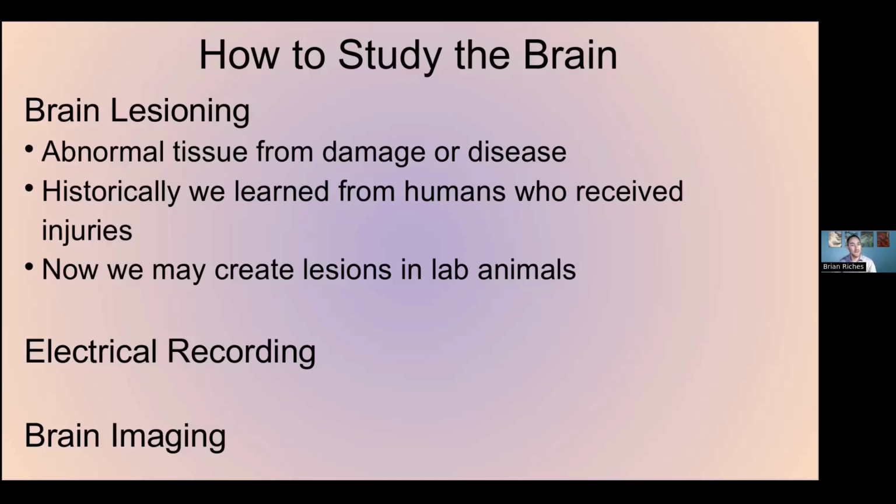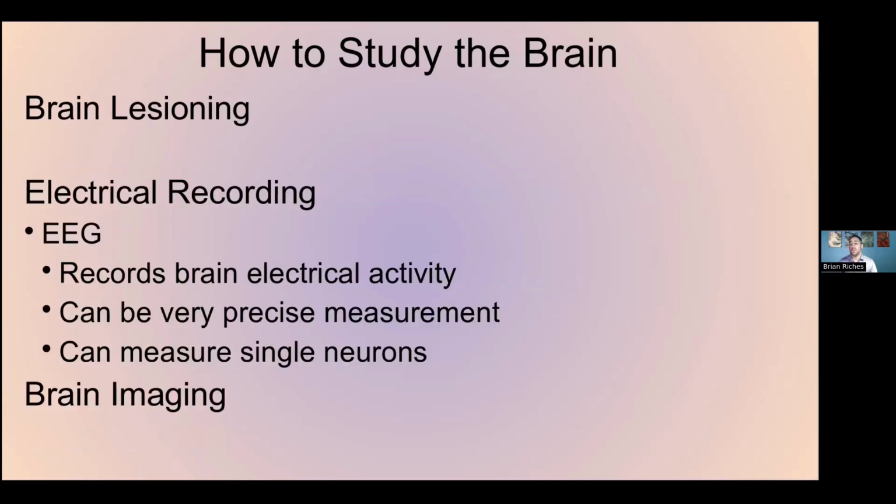We could damage specific parts of the brain, see how the lab rat, for example, acted and behaved differently, and see if that would be the same in human observations that we made. Later on, we realized that because the brain was using electrochemical signals, we could use EEGs. We could look at the electrical activity. We could even be very precise with a big cap of different sensors to try and pinpoint where the electrical activity would happen. This is also a way to measure single neurons.